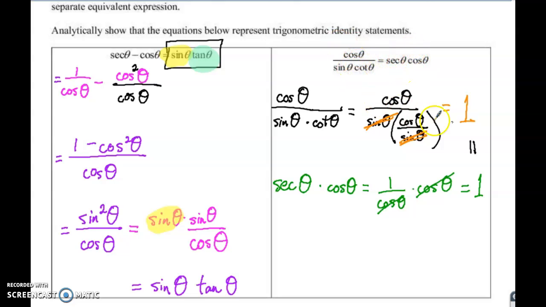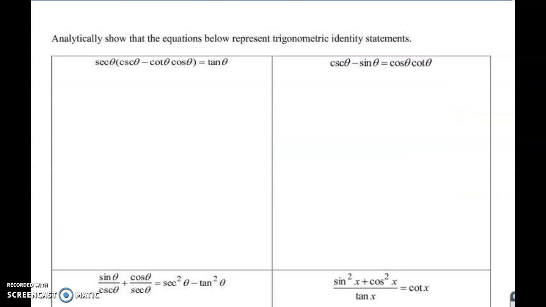So this is pretty much, I would not simplify this left side to the right side. I would simplify the left side to equal 1, and then stop there. I wouldn't want anything else. But so that was probably a terrible example to show. But you're still getting the thought process down, that you only work with one side at a time.